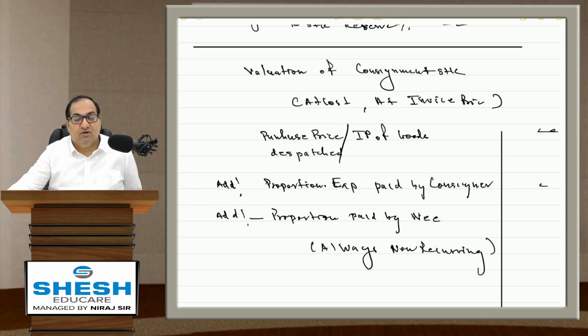So what is my cost in Mumbai may not remain my cost in Pune because I have to incur further extra expenditure, which is my consignment business expenditure. वो जो एक्स्ट्रा एक्सपेंडिचर इंकर करूंगा टिल द टाइम ऑफ सेल वो सब मैं ऐड नहीं करने वाला हूं. आई एम एडिंग ओनली दोज एक्सपेंसेस विच आर इंकर बाय कंसाइनर और कंसाइनी फॉर टेकिंग द डिलीवरी ऑफ द गुड्स and carrying it to the place of sales. That is what I call it as non-recurring expenditure.